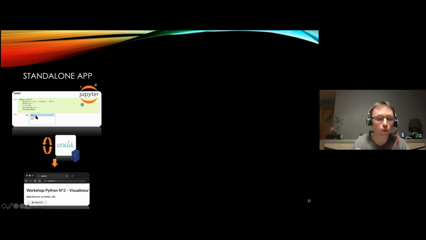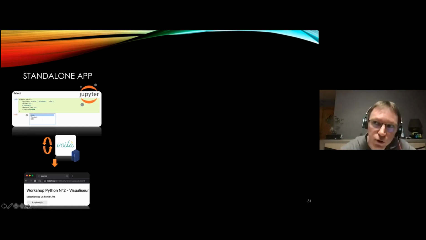You can set some function execution on this widget, and we can also install with pip the Voila module, and execute our Jupyter Notebook with Voila. You type Voila and our notebook in the console, and it will execute the notebook, but not show the code. It will only show the widget, and you will have your notebook with only the widget on the page. So it is very user-friendly for everyday application usage, and it works very, very well.